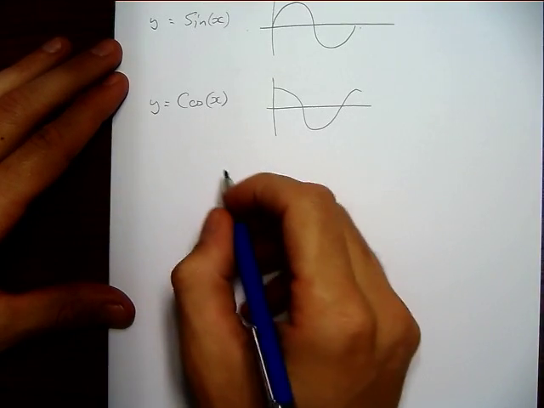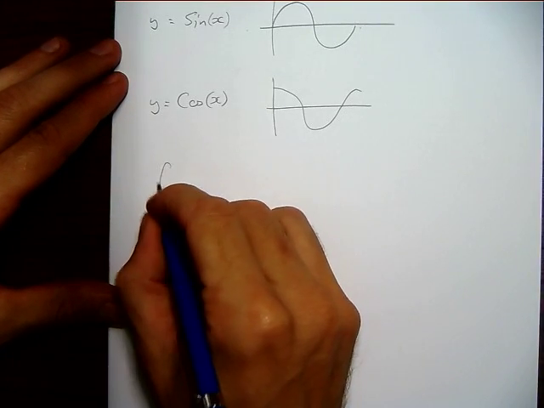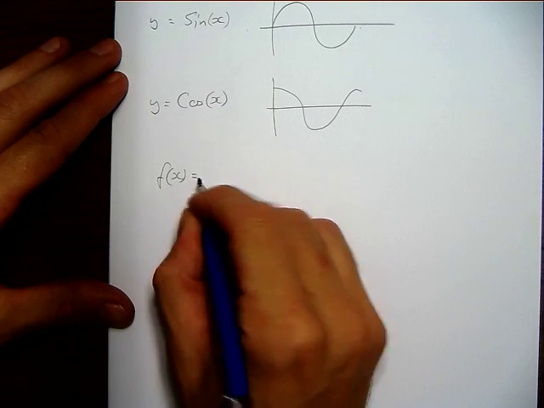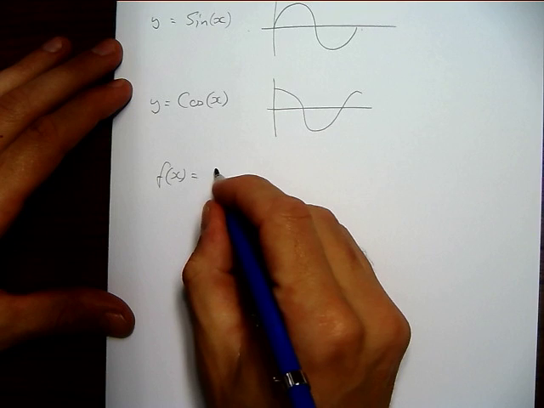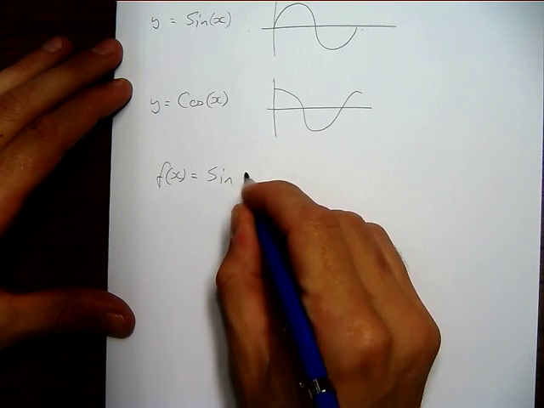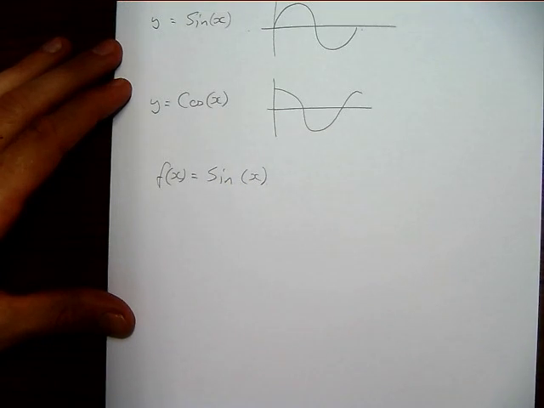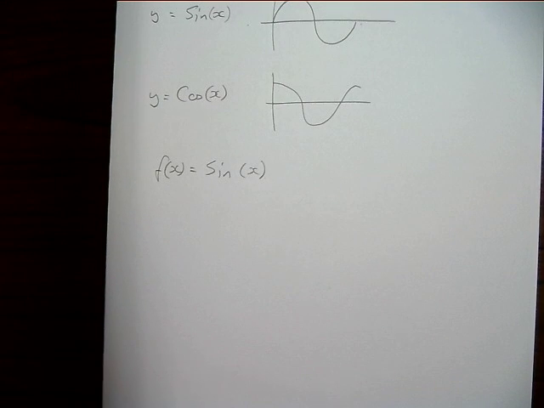Now these are functions. So we have our functions f of x equals some periodic function. I'll mainly be working with sine because it's a good example. So we have our sine function, f of x equals sine x. Now, just like any other type of function, we can add some parameters to this and change what the function looks like. So what's the first one that's really easy that we look at that shifts it up and down?